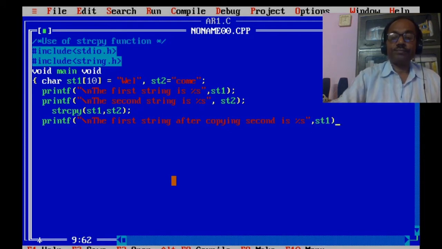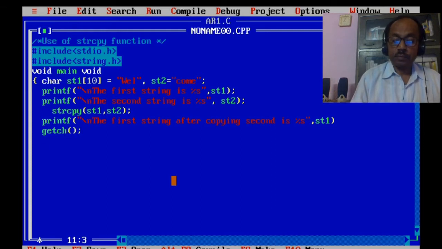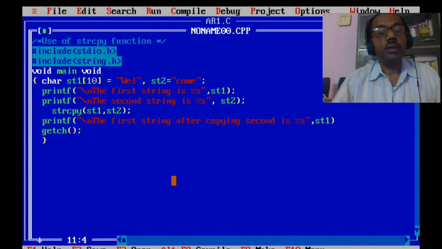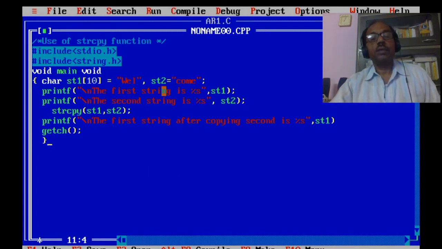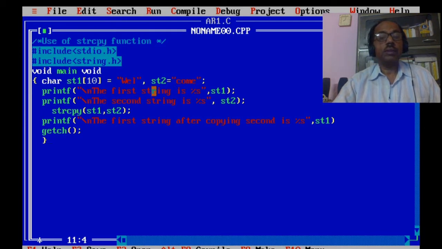Here we have taken two string variables, st1 and st2, and initialized st1 with "well" and st2 with "come". Now we are copying the second string to the first string.